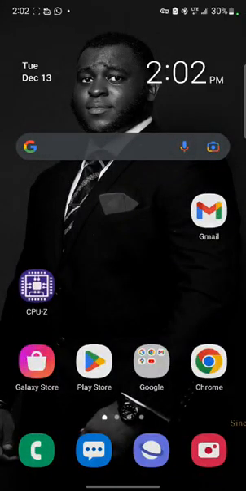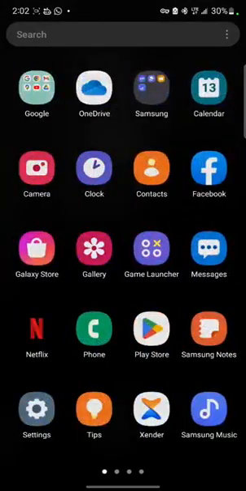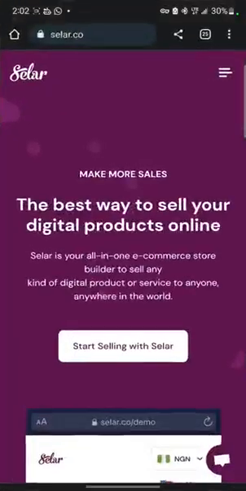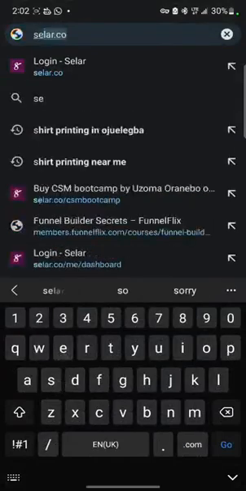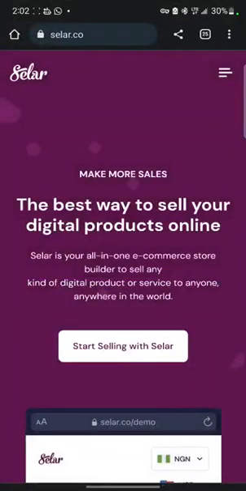So today I want to show you guys how to create a seller account and how to add products in your seller account. So the first thing you need to do is find Chrome. I love Chrome. You need to use the Chrome browser. Now, when you use Chrome browser, the next thing you need to do is type seller.co. Then in seller.co you press it and it brings you here.